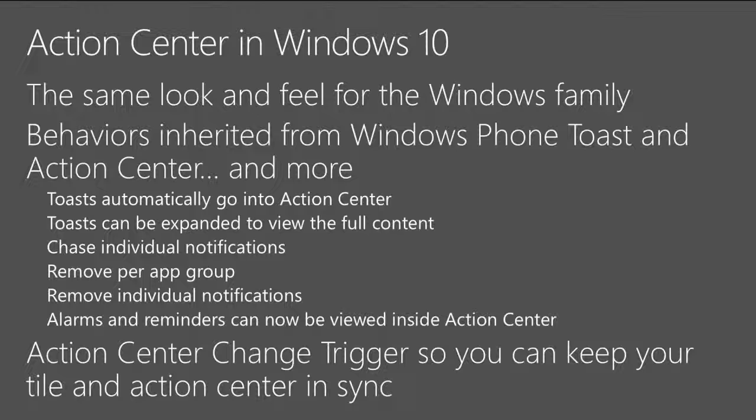What we also did, so I know in the past, you got a number on the tile, like mail 3, and when you dismiss the mails in your action center, the counter got to 0. That was only available for a first-party app like us. So we give you now the capabilities to do it yourself as well. Every time you dismiss a notification, we send a notification to one of your background tasks, and you can do whatever you want. So if you want to update your tile because the number is lower, or you want to remove a counter, you can do this as well. So it gets you a little bit more capabilities to increase the user experience.